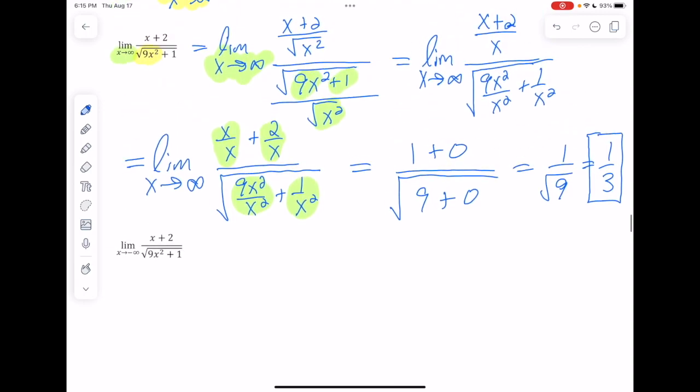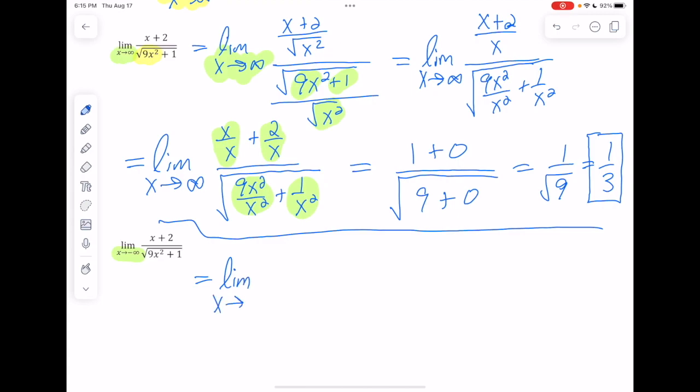If you look at it, it's actually the same problem as before. The limit as x goes to infinity of the same exact fraction, except this time it's x goes to negative infinity. So we just need to think about, is there anything different because of that? We're going to start off very much on the same path. Let me go ahead and just draw a little separator here. So we're going to look at the limit as x goes to negative infinity.